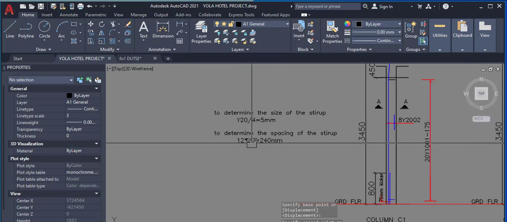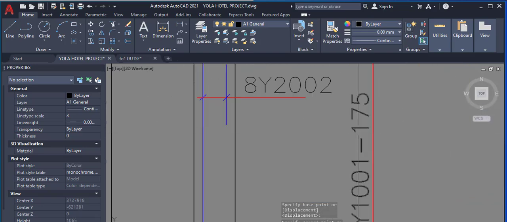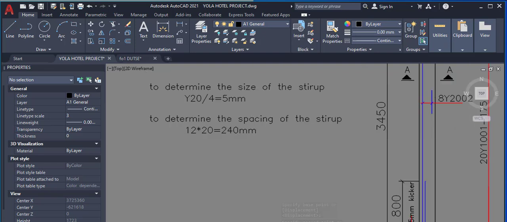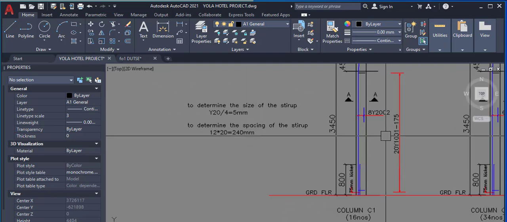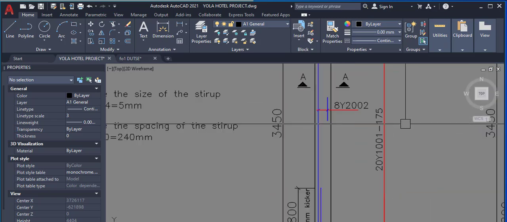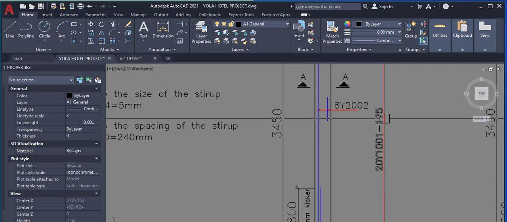So whatever spacing you are doing should not be more than 240. This is what you need to do for the spacing.